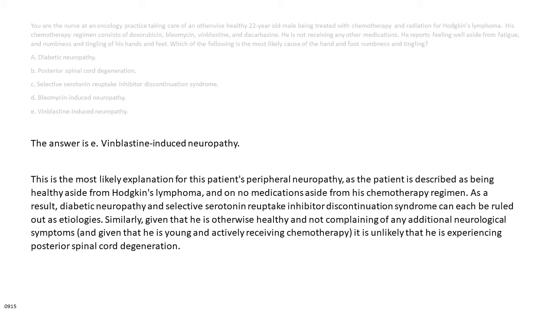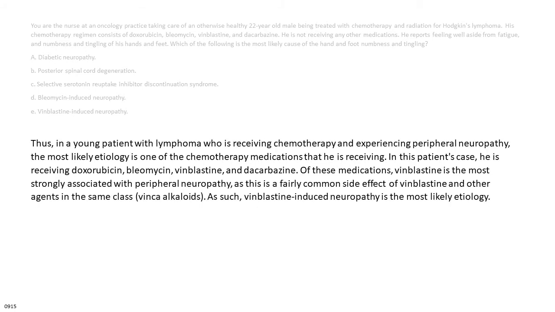Similarly, given that he is otherwise healthy and not complaining of any additional neurological symptoms, and given that he is young and actively receiving chemotherapy, it is unlikely that he is experiencing posterior spinal cord degeneration. Thus, in a young patient with lymphoma who is receiving chemotherapy and experiencing peripheral neuropathy, the most likely etiology is one of the chemotherapy medications that he is receiving.